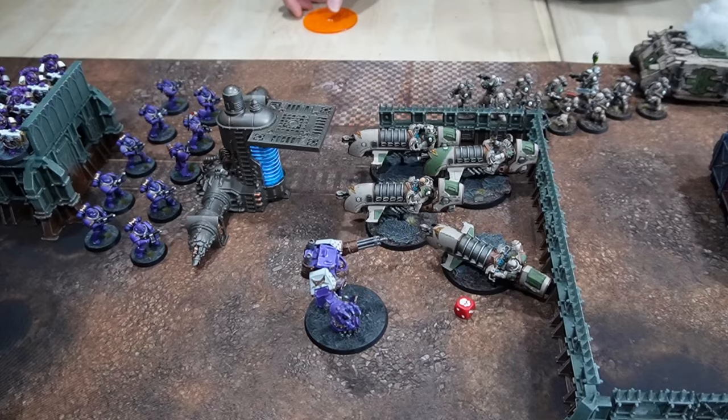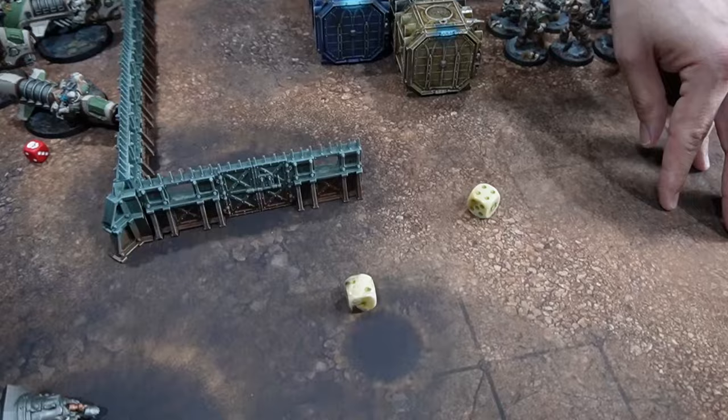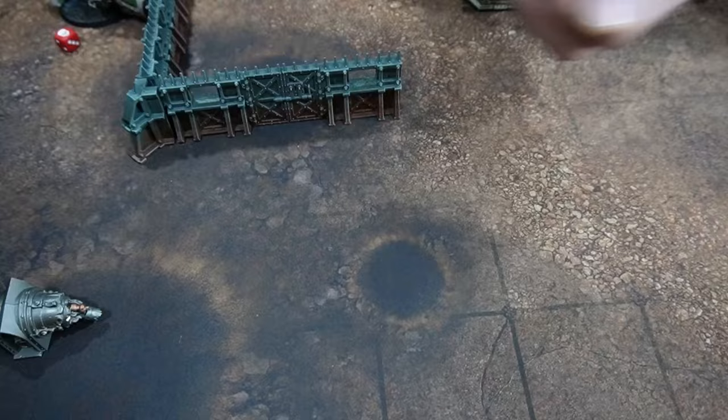So we're going to start with the 3 multi-meltas. Now these are hitting on 3s twin-linked because it's no longer night fight. This is what I hope can do the damage. So 3s, and then twin-linked. All hit, and now we are in armor bane range. So this is strength 8 versus 13 on the first one. That's going to be a pen. The second one is going to be nothing. And the third is going to be a pen.